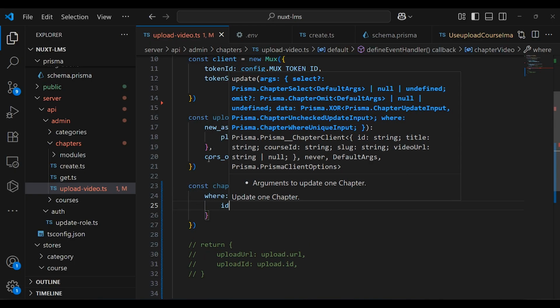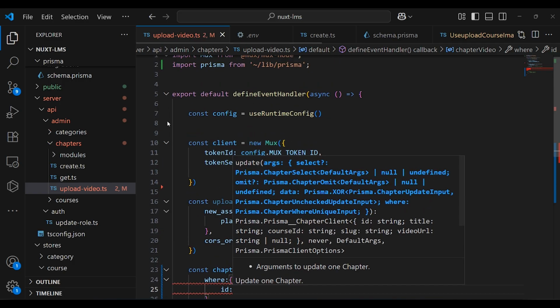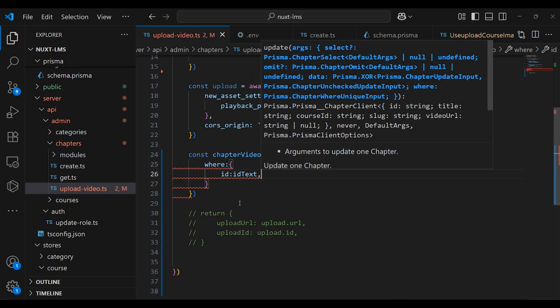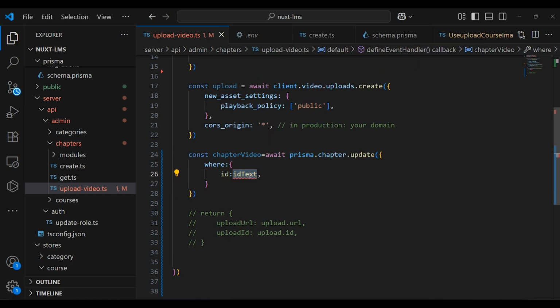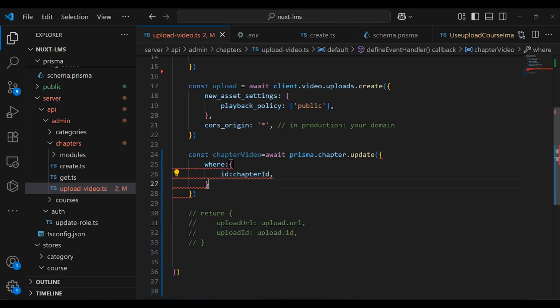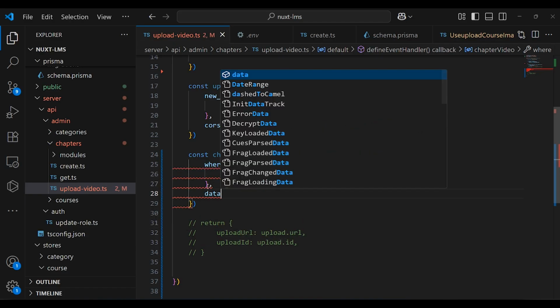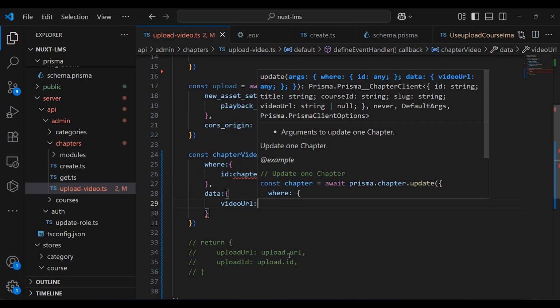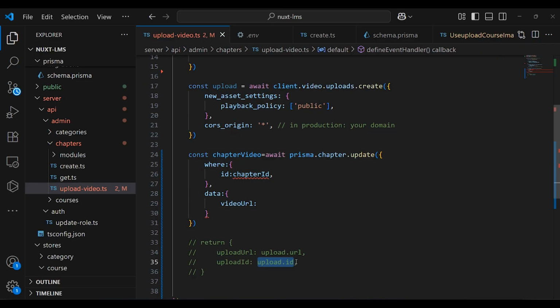We're gonna pass the ID. We are going to send here the ID of the chapter, okay? And also let me pass here the chapter ID. We're gonna send that, and here we're gonna pass the data, and in the data we're gonna pass the video URL. We're gonna store only the upload ID. Okay, I'm gonna copy that, and I'm going to pass it in here.